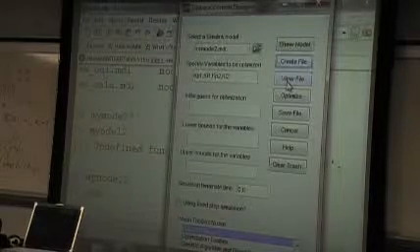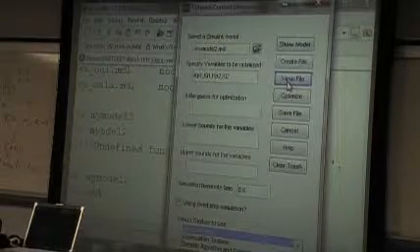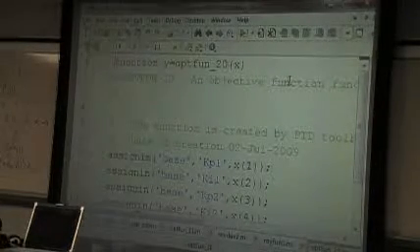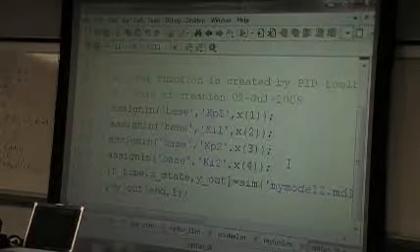Then we can click the icon here to automatically create the Matlab function to describe the objective function. You can view the objective function by clicking this button, and this one is automatically generated, which is quite similar to the one I used earlier.